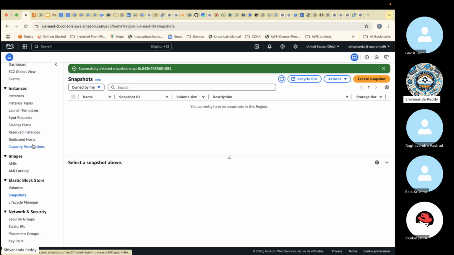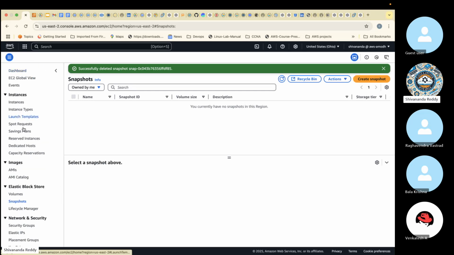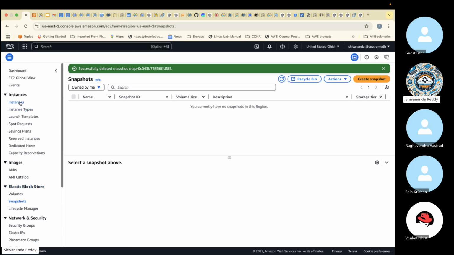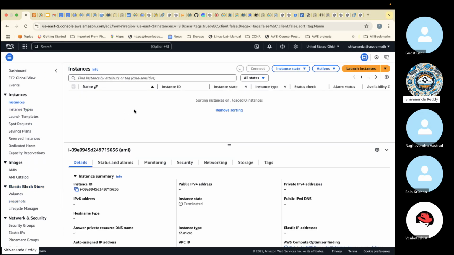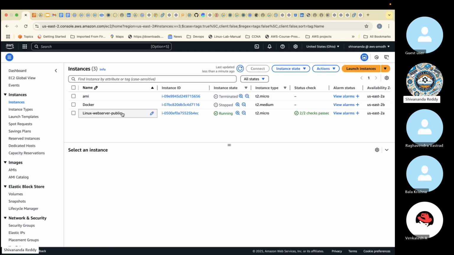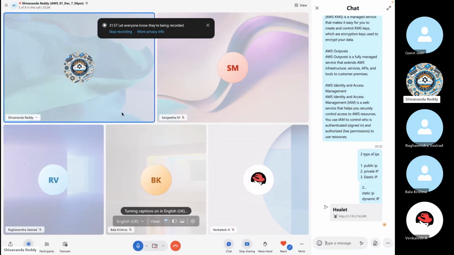Any questions, guys? So we concluded this many steps. We are left with the load balancer and auto scaling. That will conclude in the next class. These load balancing and auto scaling are very important concepts. Once we complete them, EC2 will be complete. So far we created only one server, a public server. Here we need to create a private server also. In the next class, I'm going to show how to create the private server, how to connect from one Linux server to another Linux server, and how to log into another Linux server. I'll show it in the next class.